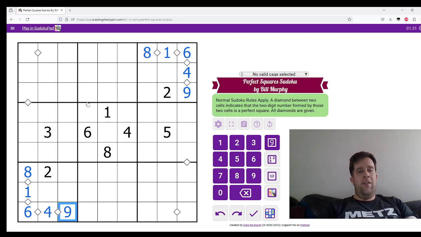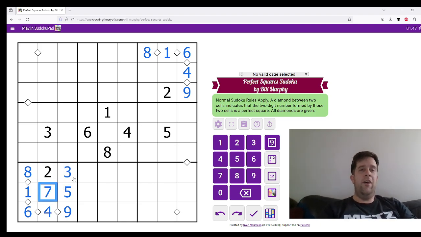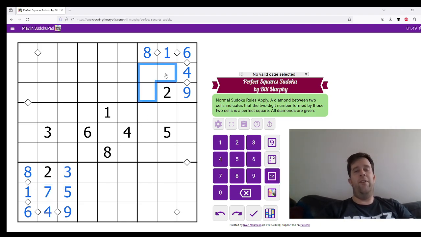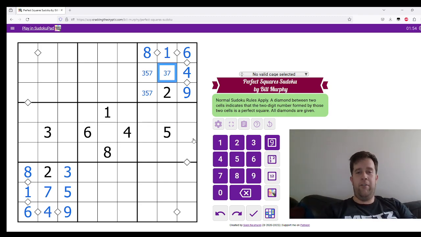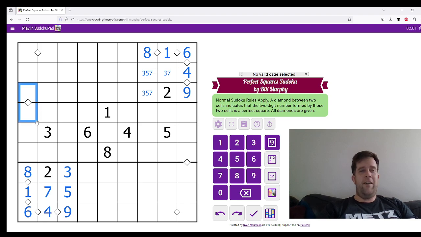Now, there's a cute little bit of logic here. You can just do this box because where do I put a 5? Can't be there because that would be 25 and this would be 25. So 5 must go there, 3 and 7. I wanted to show that off because it's cute. It would resolve itself in a second anyway. But, you know, I'm proud of this one. This is a good pause. I like this pause.